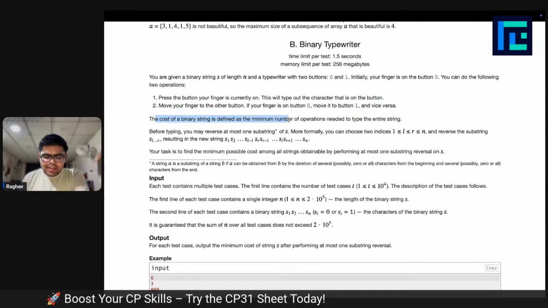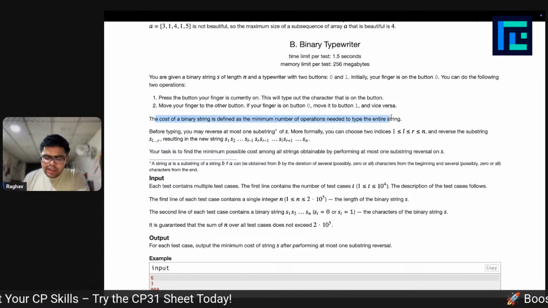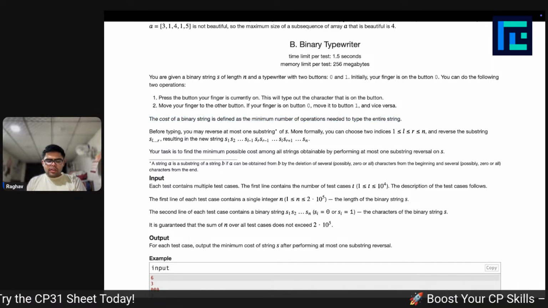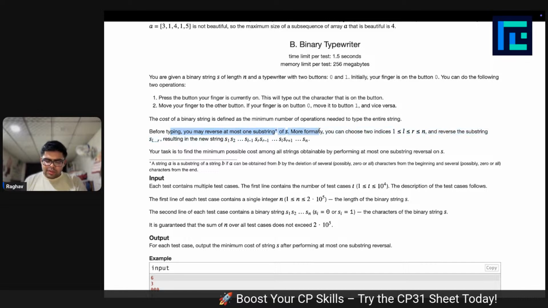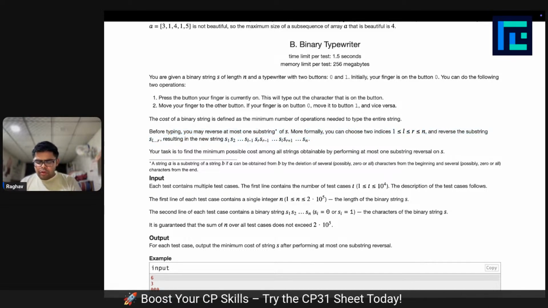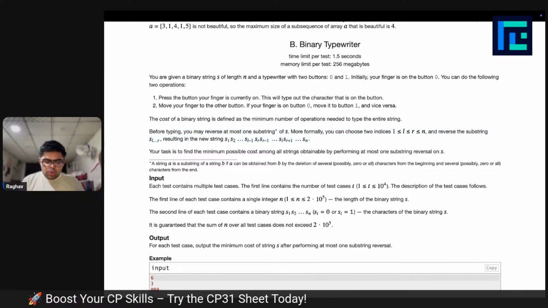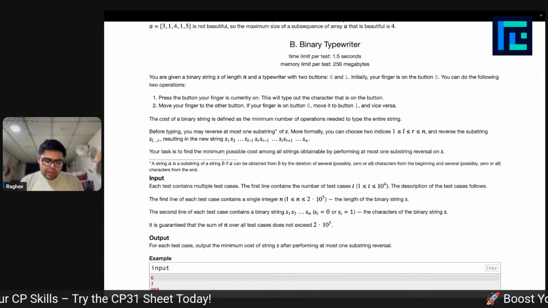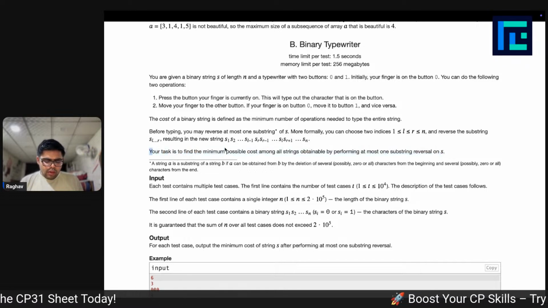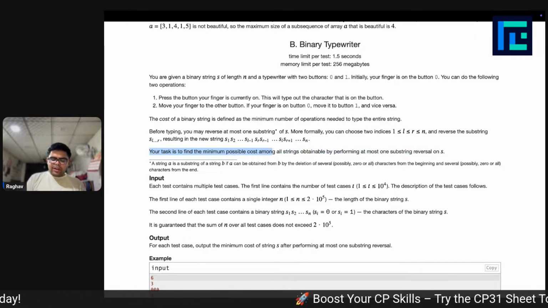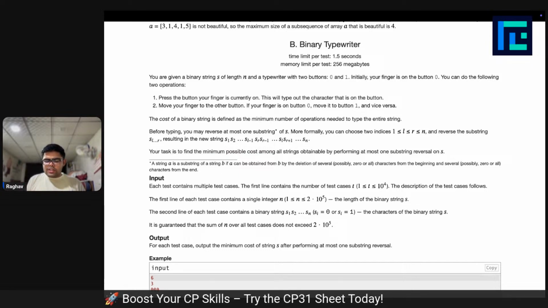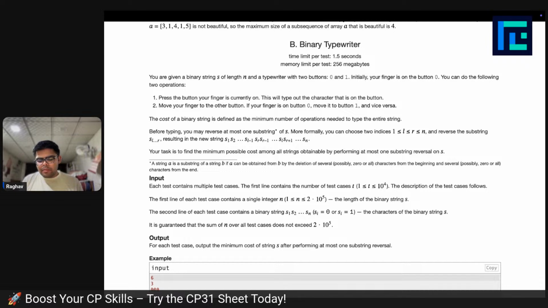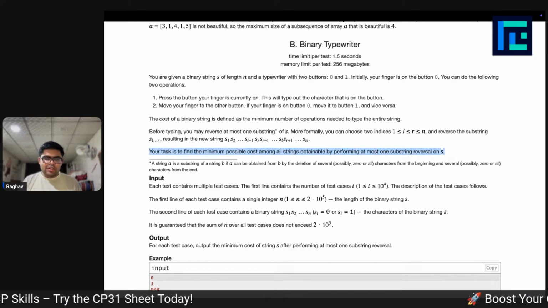The cost of the binary string is defined as the minimum number of operations needed to type the entire string. Before typing, we can reverse at most one substring of s. More formally, we choose a substring and reverse it. Our task is to find the minimum cost among all the strings obtainable by performing at most one substring reversal on s.